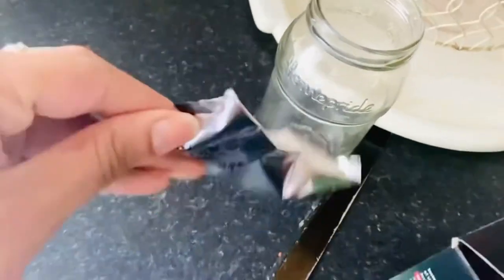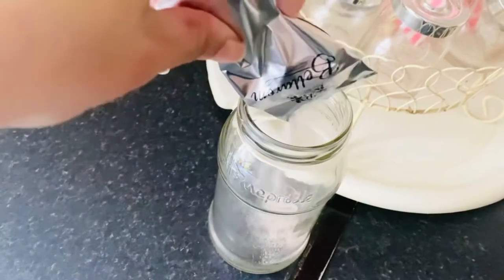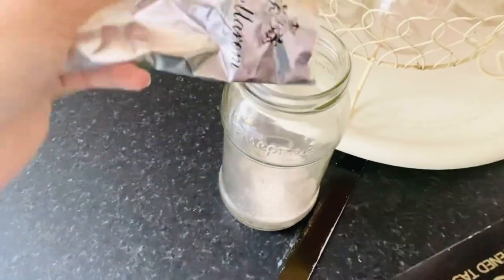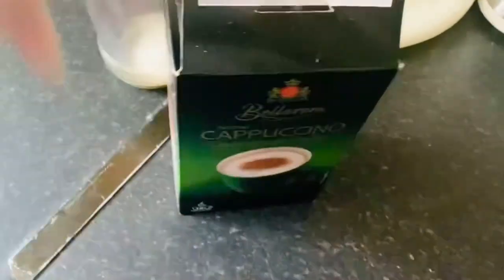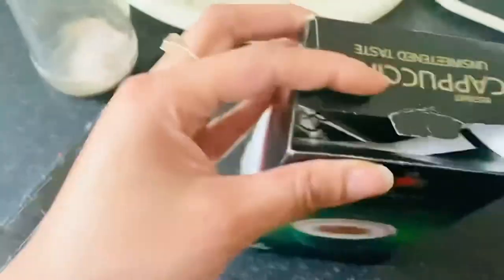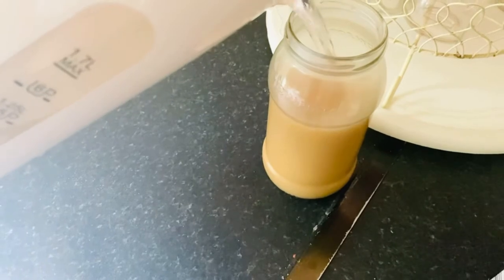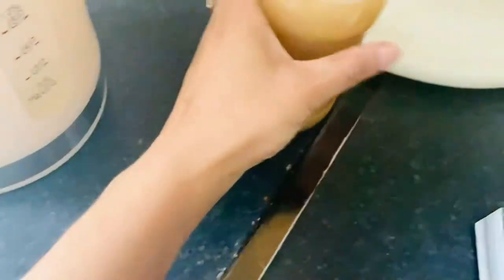Right, it is lunch now. I've made a tea, well, I boiled the kettle, so I'm just going to pour it out and make a tea and then go on my laptop to do a bit of midday work, I suppose. In my kitchen, I'm going to have some coffee instead of tea. It can be strong, so I don't like using a full sachet at once. So this is just mixed with the coffee and the cappuccino powder mix. So I'm just going to put about that amount. Pack it back. Here, just add some water. So I've put the kettle back on, it's going to stay still hot. And that's that. Looks murky, but hey, we move.